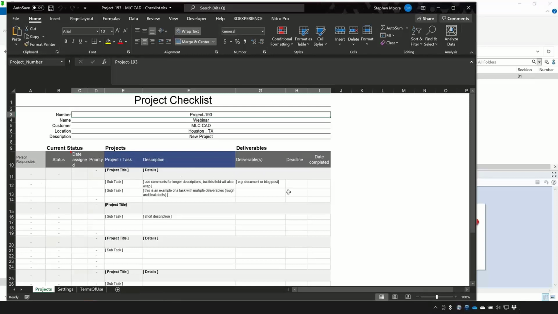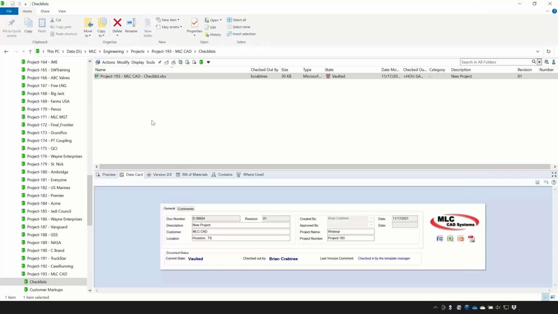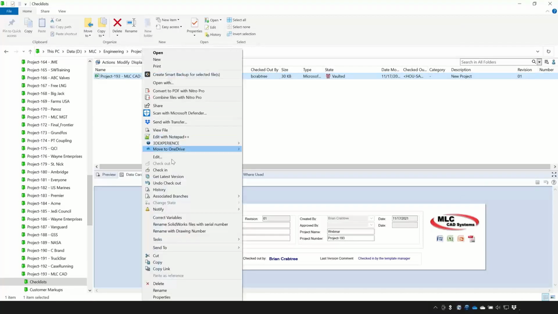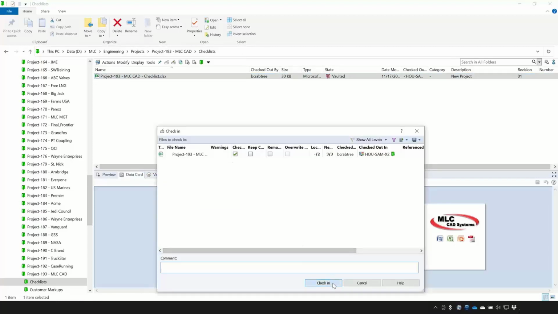So now I just need to be concerned with the actual content of the project. It makes that automation, that mundane work, non-existent. So we can go ahead and get right to work immediately. And that's a great way to automate any type of document that goes along with every project that you create. So the only thing that's left is to check it in and kind of move about the process.